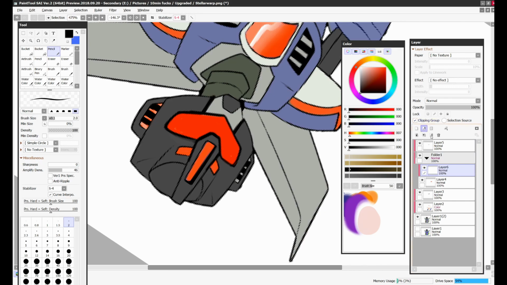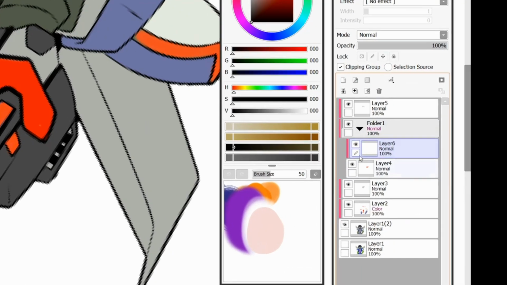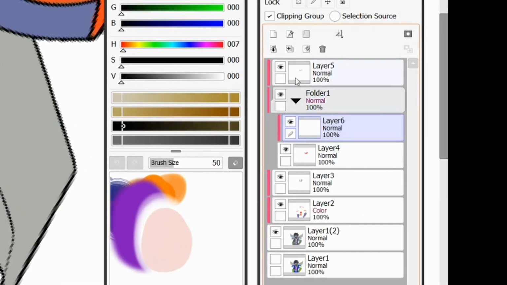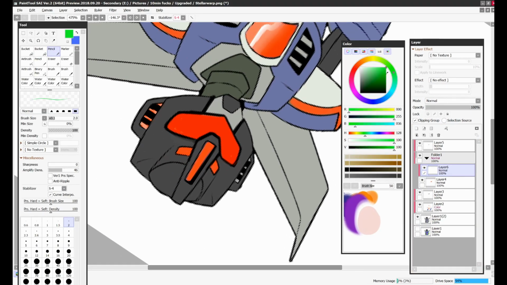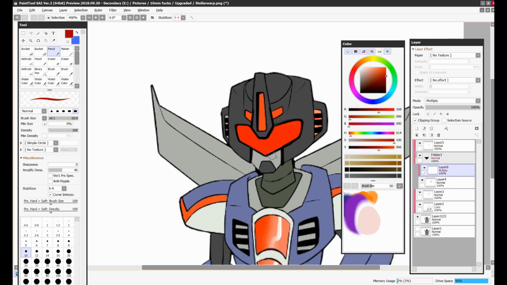So you see we do that, and now you can see it's clipping not only the Stellar Warp layer, but also the visor. To give you an example, see, it's in there, but if I remove the clipping, it's there. But it's still clipping. This is how we do a nested clip, okay? It's so I can grab a darker shade of red and apply multiply to it.